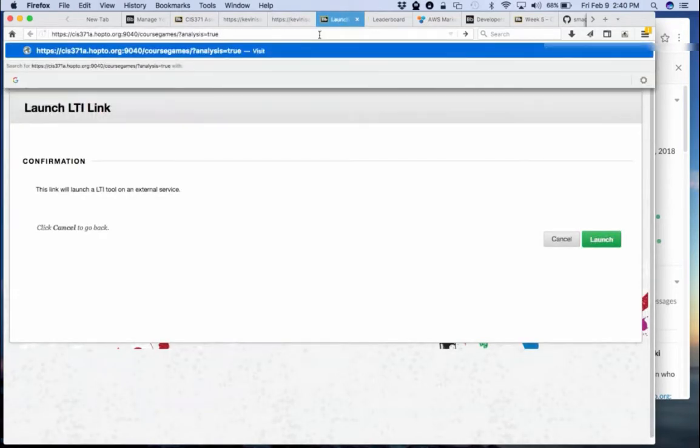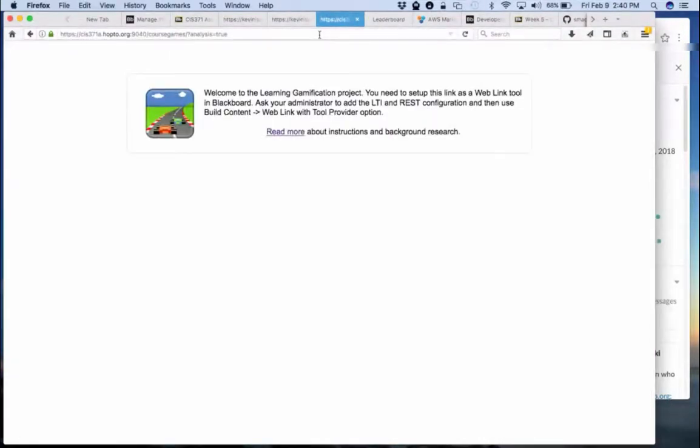Give me a minute. Remember this link right here? As long as this picture is showing, the link is correct. And it doesn't matter actually what's in there, as long as you're copying and pasting it, it'll be fine. So I have it in htdocs, which is why it says /course games. But if you have /Blackboard /course games, that's not a big deal, as long as you're consistent and you build your link in Blackboard that way as well. Does that make sense? Tell you what, wait a second. Let me fix Kevin's problem, and then we'll move on to the next one.